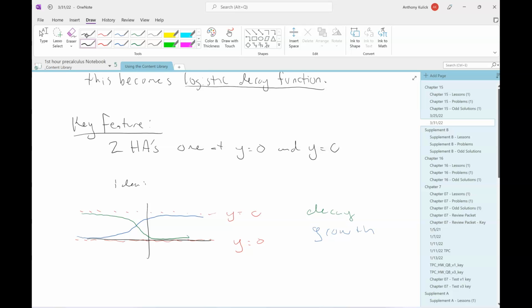And there's going to be an upper bound, right? Because eventually the bacteria is going to cover all the space on your dish, or there's not going to be enough food or resources for the bacteria to keep reproducing. So there's going to be some upper bound to the population there also.